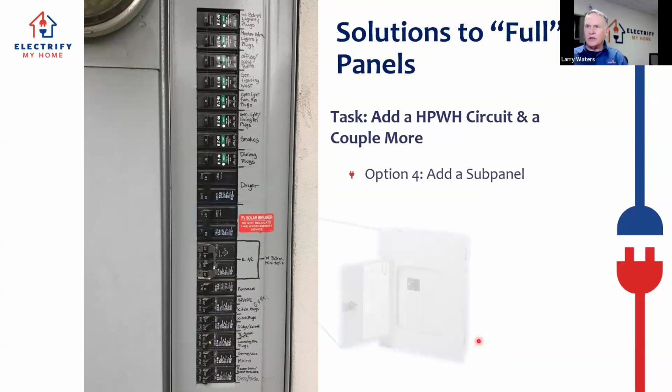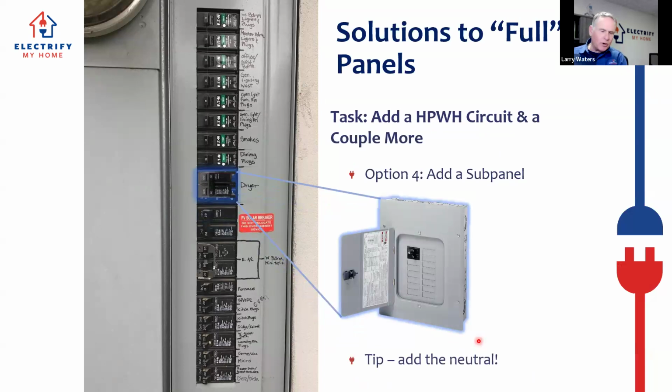Okay. The other thing is a sub panel. This is probably what I would want to do on this one. I would want to put a sub panel in, do a calculation on the panel, find out what I have left, do a calculation on what I'm going to put into that sub panel, and run a sub panel with a big enough wire to handle whatever additional loads I'm going to do. And then you can even start splitting loads from that sub panel on. So there's a whole bunch of options here that you can do once you're there. But if you're going to do multiple things over time in the house, it's a good idea to kind of future proof some of it.